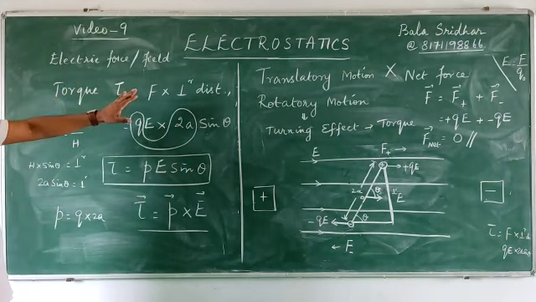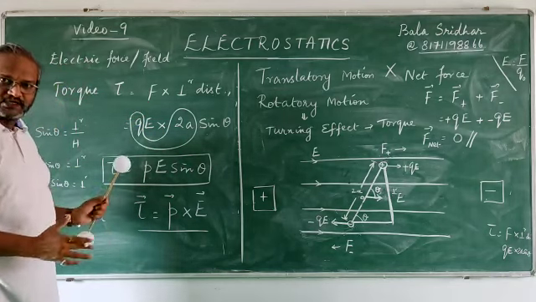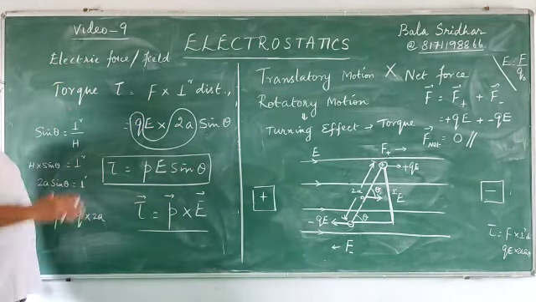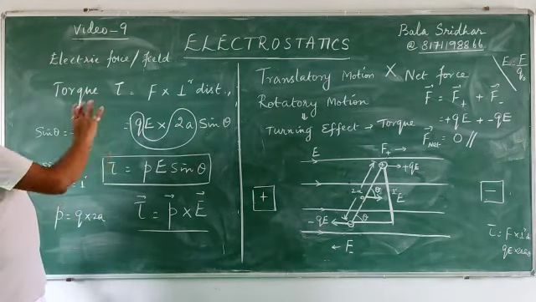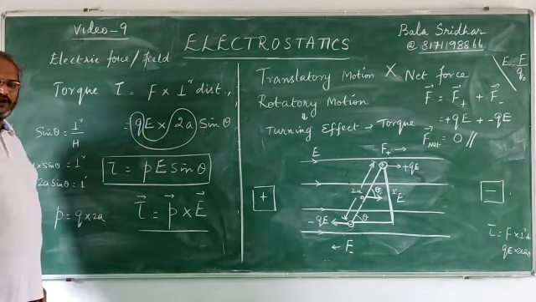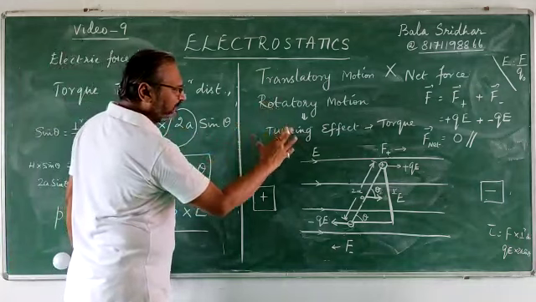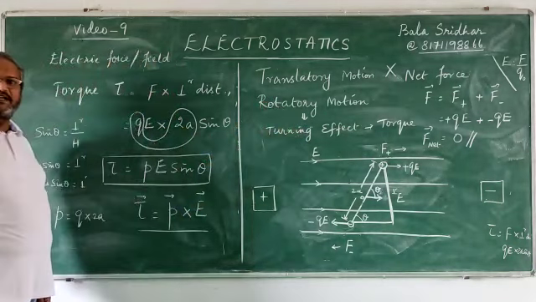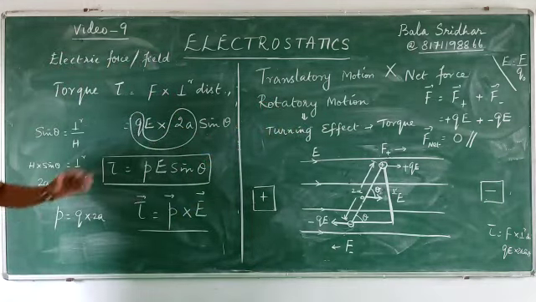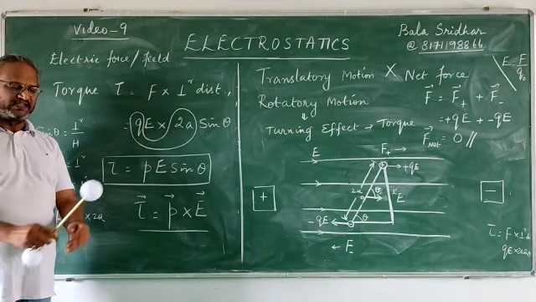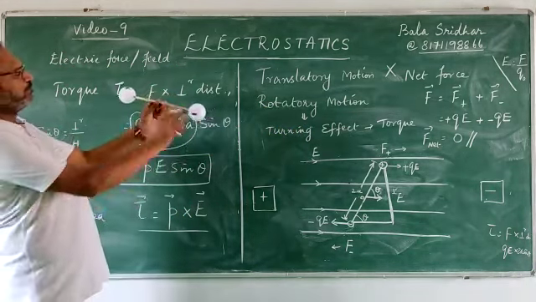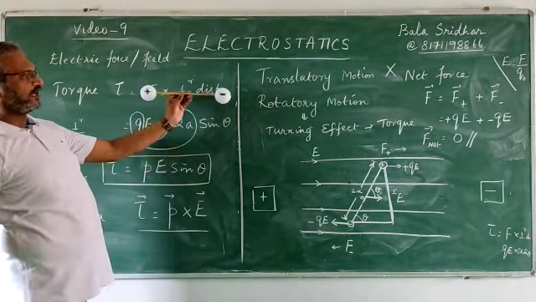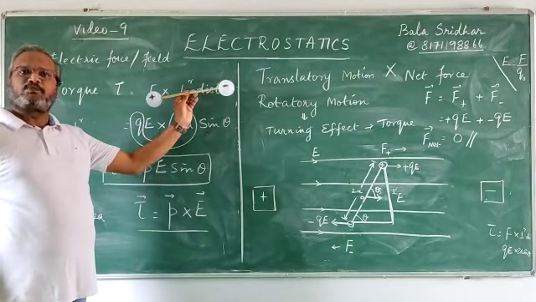So we learned today about the dipole. It's also part of electrostatics. In this video 9, we have learned about the dipole, and also we have learned about what will be the torque set up in a dipole when placed in a uniform electric field. Remember, dipole is two equal and opposite charges separated by a small distance.